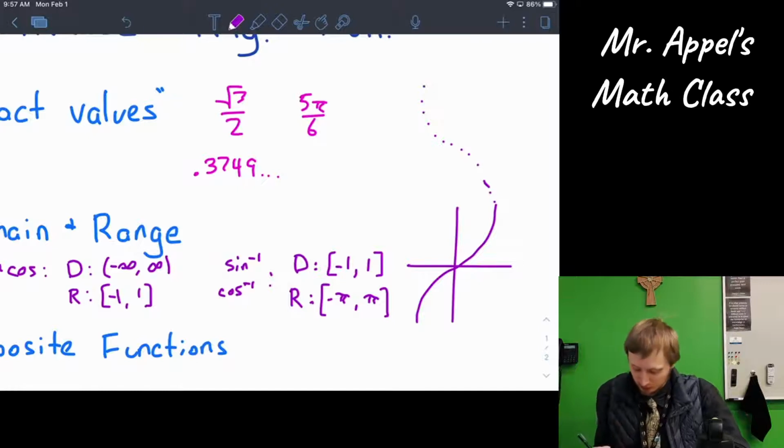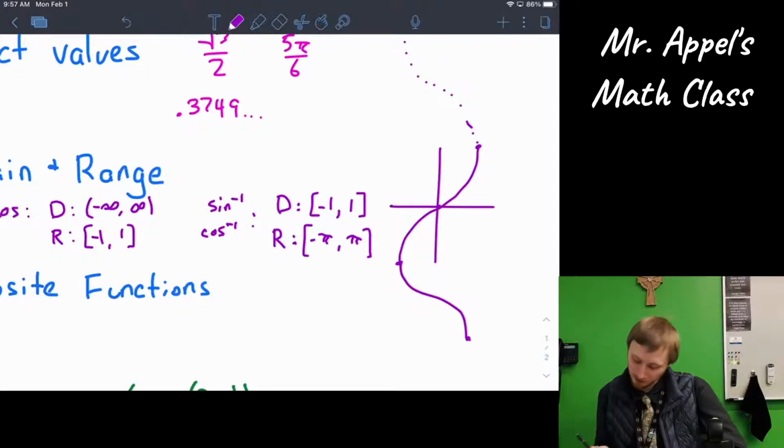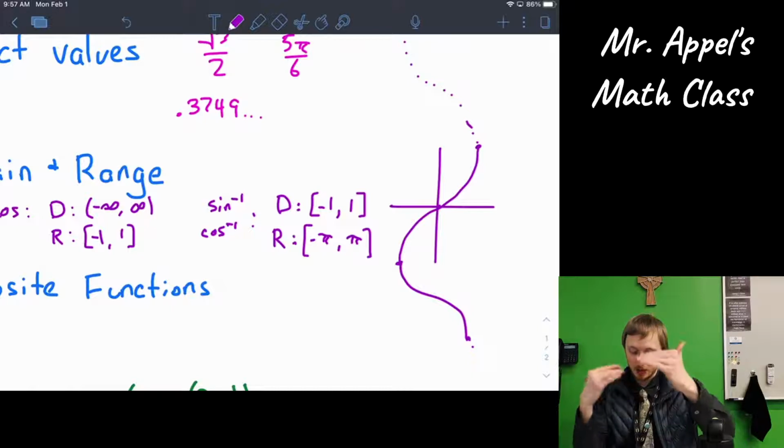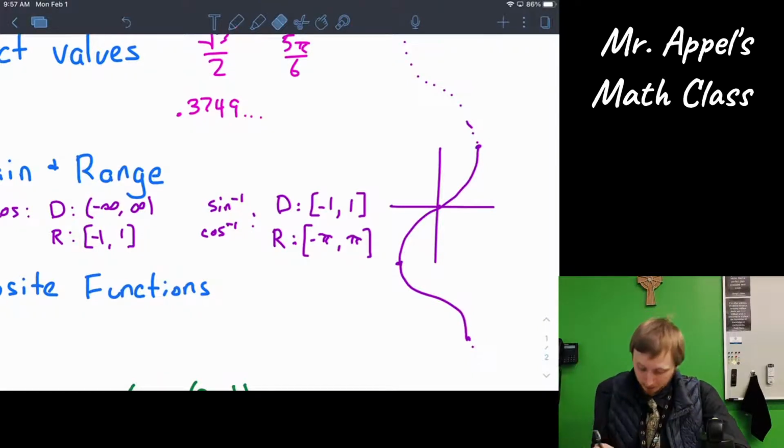pi to pi would be 1 whole cycle. Does that sound reasonable? Let's think about this. This goes from one peak to another trough. If that's continued, there we have a full cycle, so that'd be 2 pi. So we want a 1 pi gap. This goes from negative pi to 0 to positive pi. Nope, that's too far. Even that's too far.